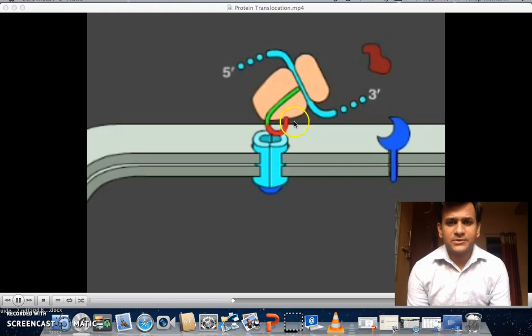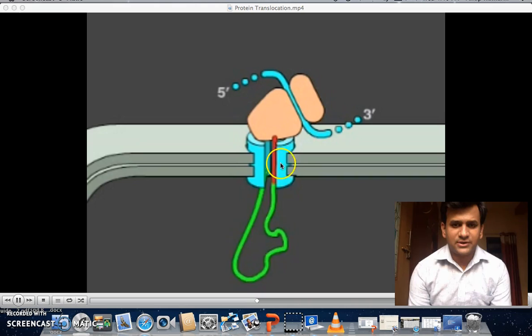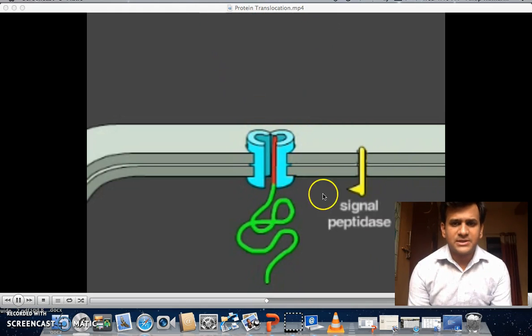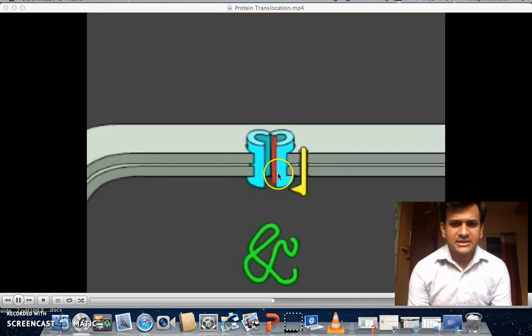Just keep in mind that the role of this signal sequence is to take the entire machinery or polypeptide chain towards the surface of the endoplasmic reticulum. Once it is done, the purpose of the signal sequence is over, so the signal sequence will no longer be required. It will stick to the translocator, and the entire protein will be taken inside. Once the entire protein or polypeptide chain comes inside, the enzyme called signal peptidase will cleave the protein from the signal sequence, and in this case the translocator will be closed.